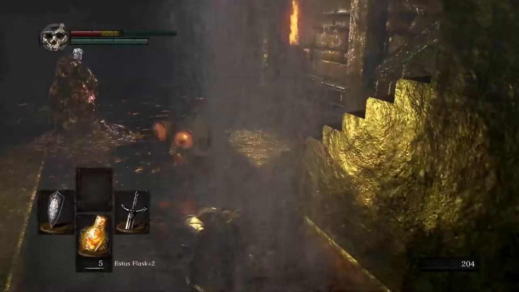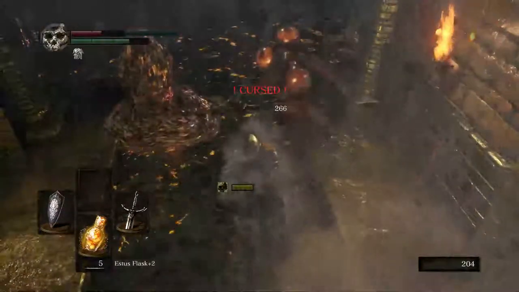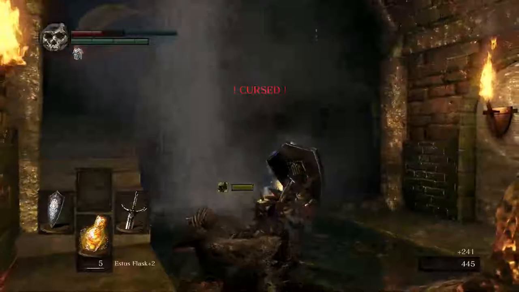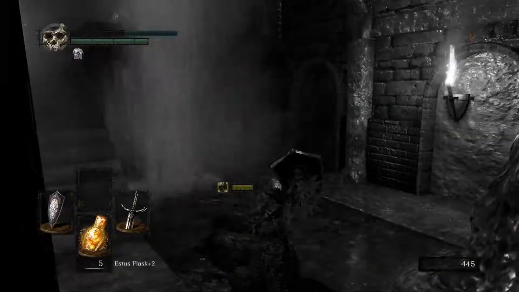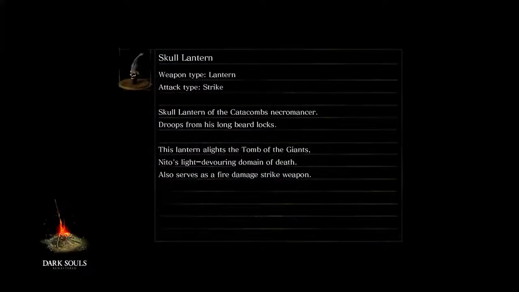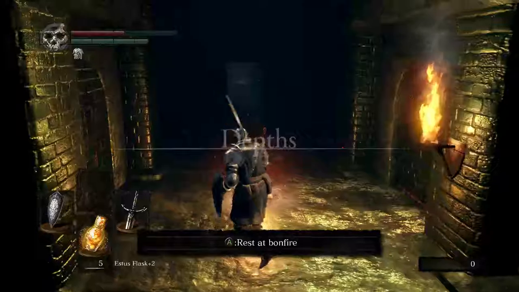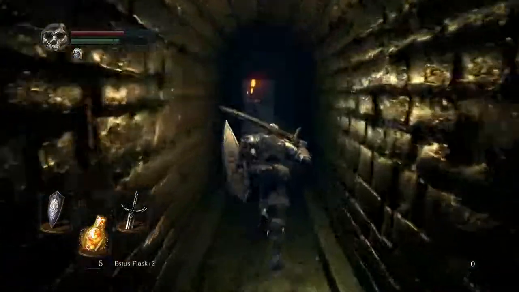Ooh, I think that's the cleaner way to go down. Okay, let's just take him out. Wow, that was fast. So, the annoying thing about getting cursed, and, no, I died before I can get my souls. Which means that one humanity and the 9,000 souls are gone, but, you know what, it's gonna be fine. So let's try this again. Hopefully, this time I can get it.